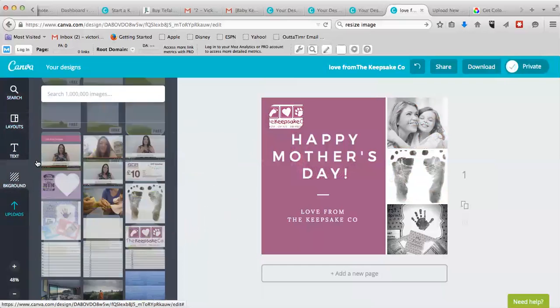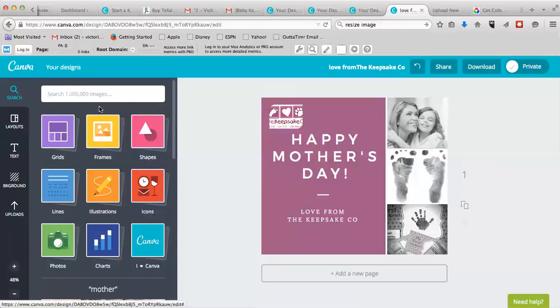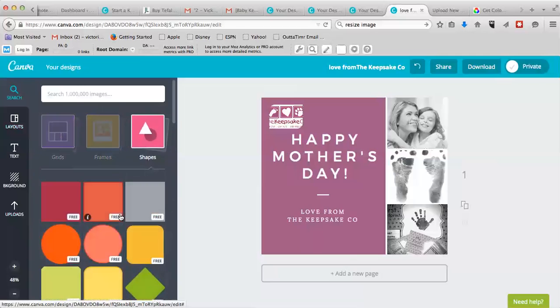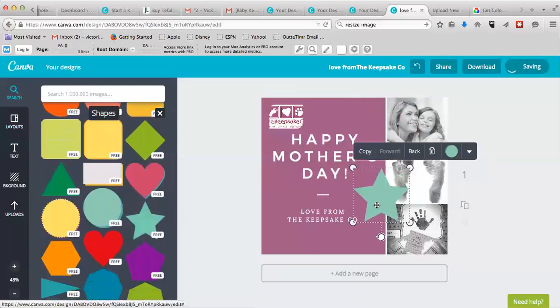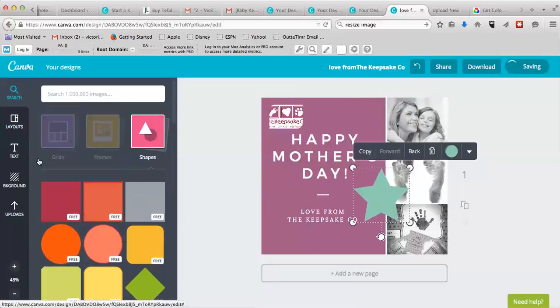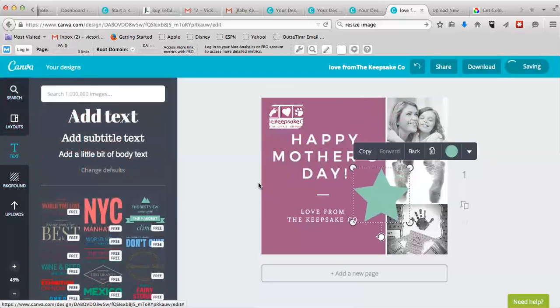So at the top here, you've got all these different other things you can add. You can add a shape. Obviously I'm not going to win any design awards for this, but say we had a special offer, we can make it bigger like that, and put it there. And we could maybe put some text on the top. So you can see you can add things onto your design.